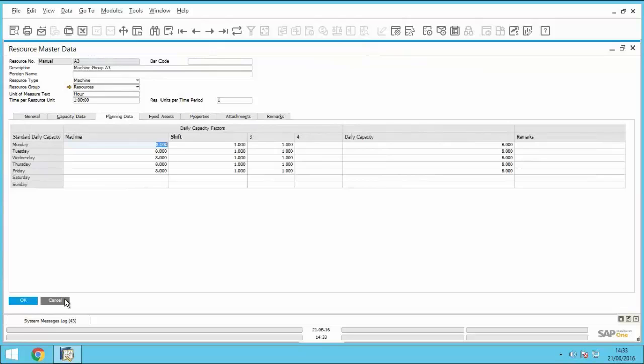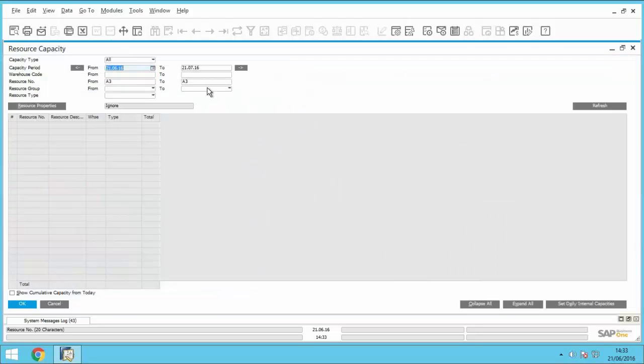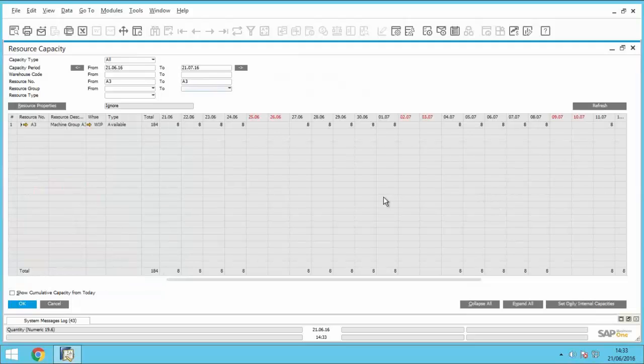Now we're not going to go into this in too much detail. You are free to override that on individual days and so on, but for the moment we'll just keep it at a fairly simple level. If I refresh this, this is a resource capacity screen. It would show you some information on it.